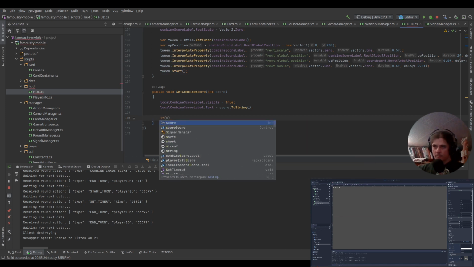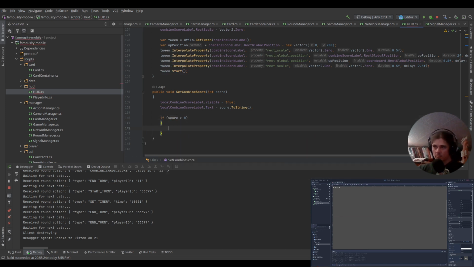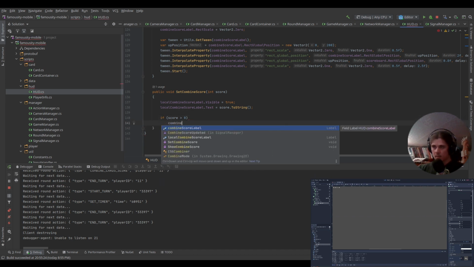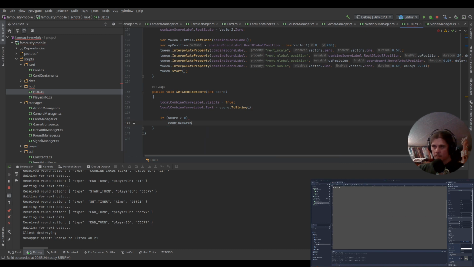If score is bigger than 0, we will show the combine cards button, which we don't have right now, but we will do.